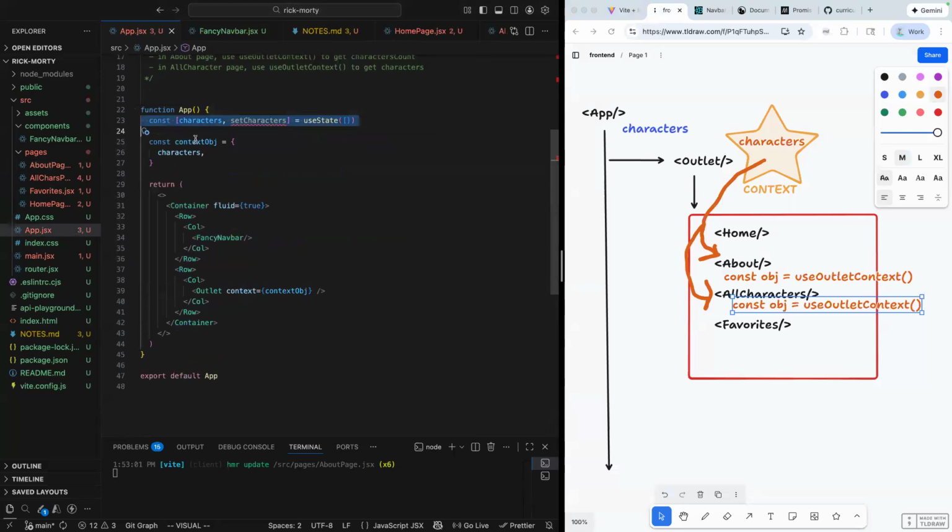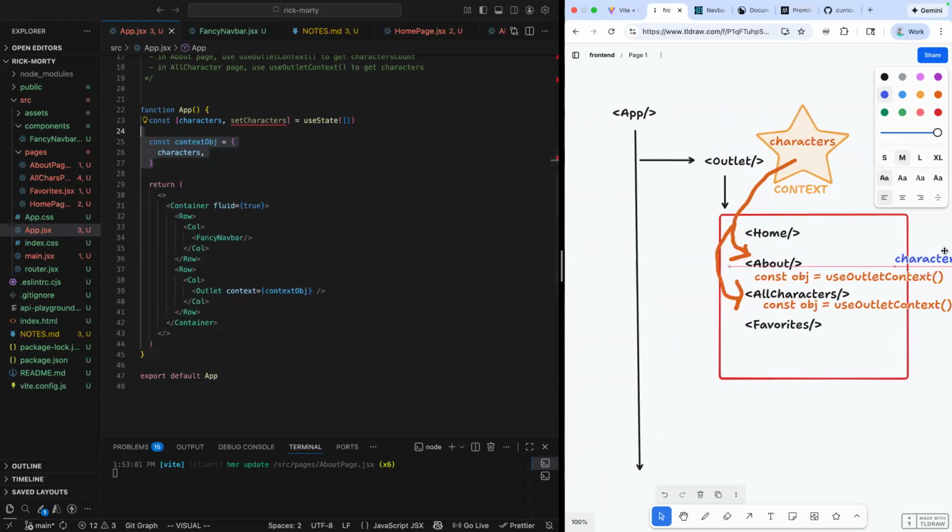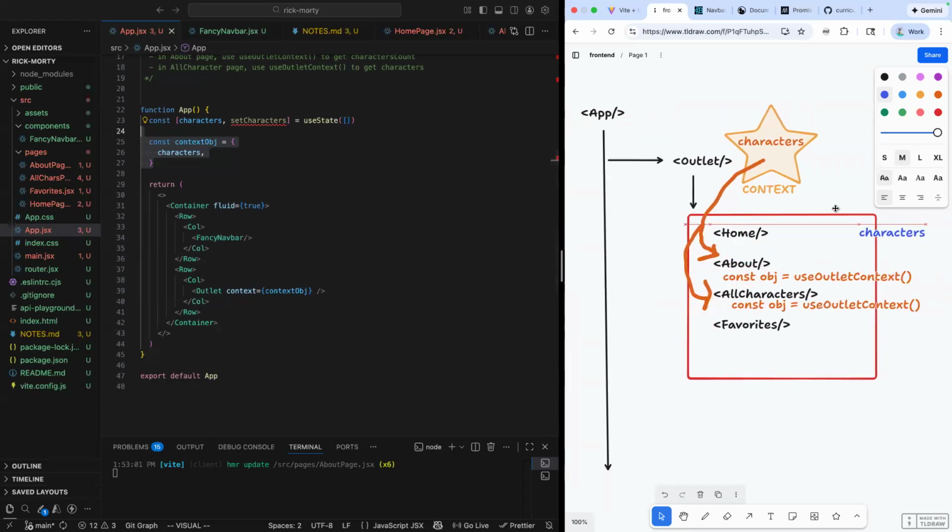And we just started to get into context, right? Because now that I have this state up here in the app component, I can't pass it directly into my pages as a prop. I was trying to drag this from TLDraw onto VS Code. Since Outlet renders all of the pages for us as children, I need to use Outlet context.